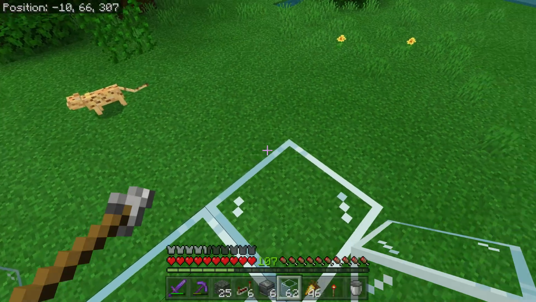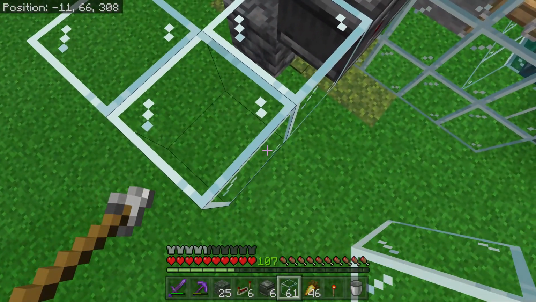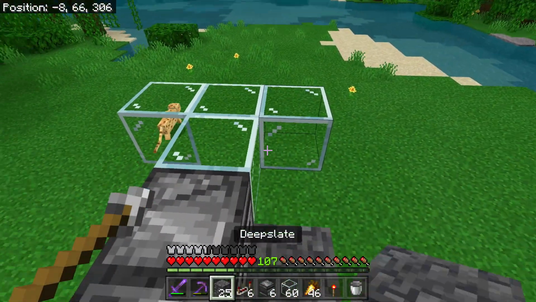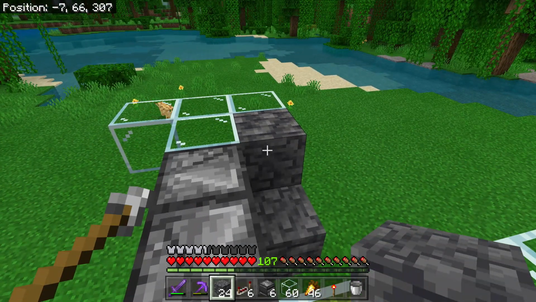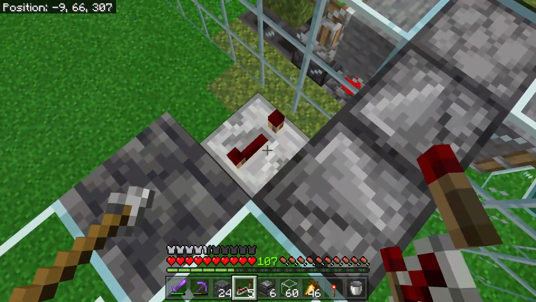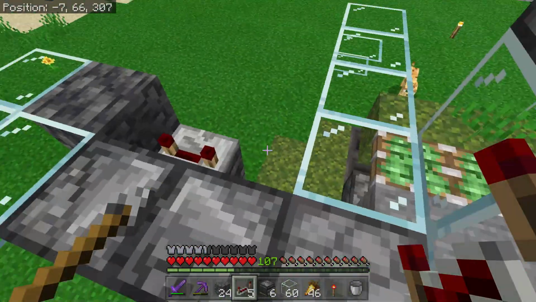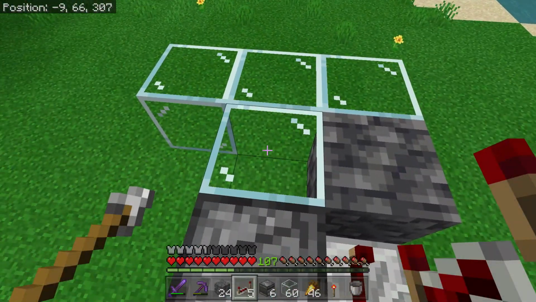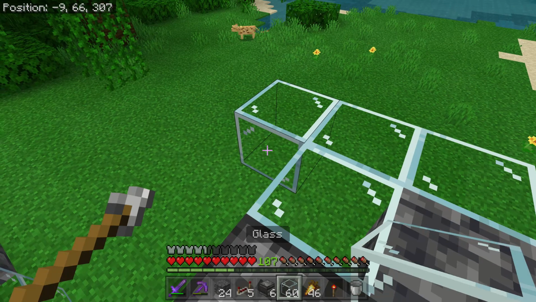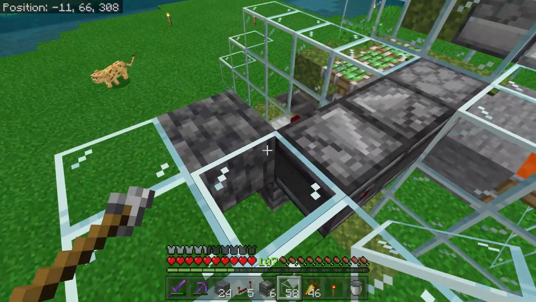And then on the outside, you're going to put 1 on both sides of that. And then towards the front of the farm, you're going to have a block right there. You're going to put a repeater pointing into your farm, and you're going to put it at 4 ticks. And as you can see, that's already causing our dispenser to activate. Then you're going to come back on here by 1 and 2.